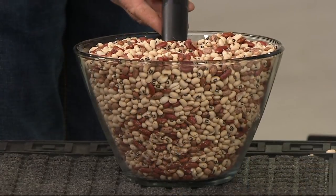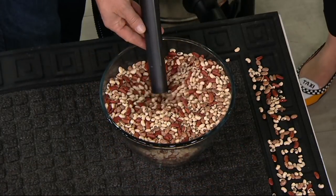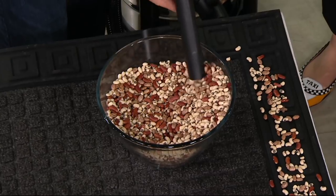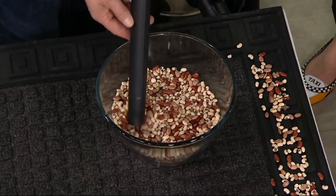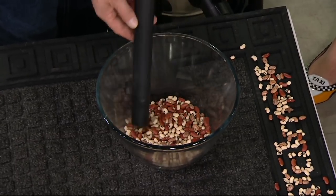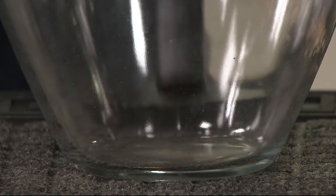Look at all the volume you're able to suck up when you have that five-gallon capacity — that is a lot of stuff. It sucks it right up. So, again, all your outdoor projects, this is something necessary. I just pulled up that entire bowl of things — I'm going to put on the other nozzle.